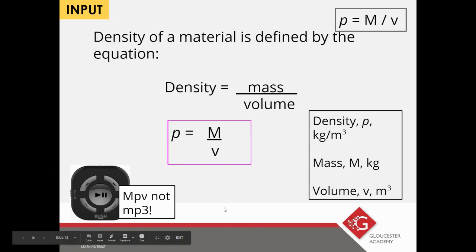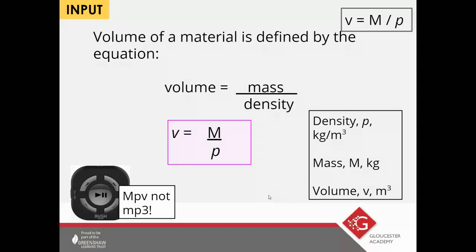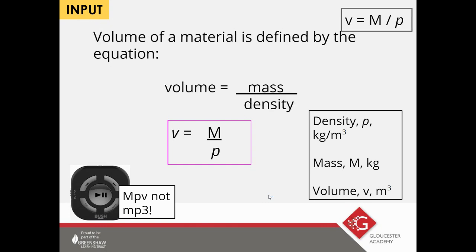More usually, though, we calculate density, and density is mass over volume. Same units, same letters to symbolize the terms, but this is more how I'd expect you to use MPV. I just find MPV much easier to remember. And our last component of the definition, volume. So to calculate volume, I divide the mass by the density.